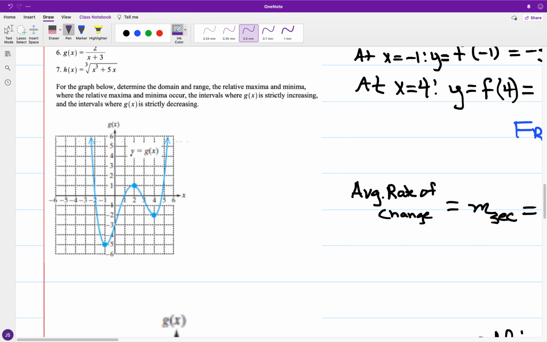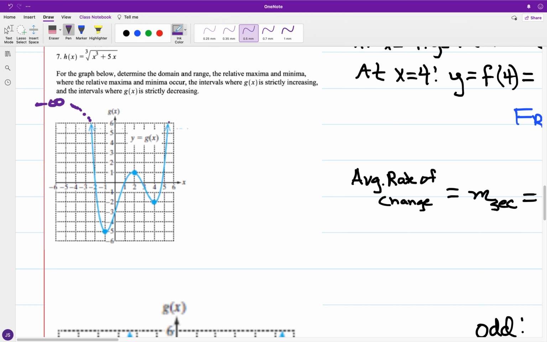Okay, and so for the domain, you're looking at your x values. You have it going continuously out toward negative infinity. And for this arrowhead too, this would be indicating that you had the shift going slowly to the right toward positive infinity. So we have now for the domain, between negative and positive infinity.